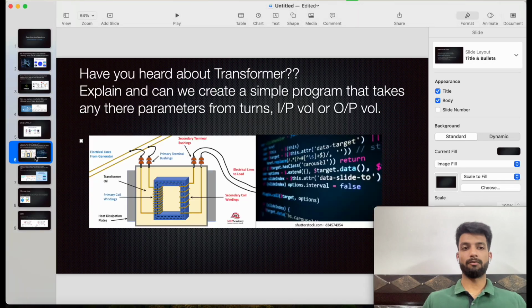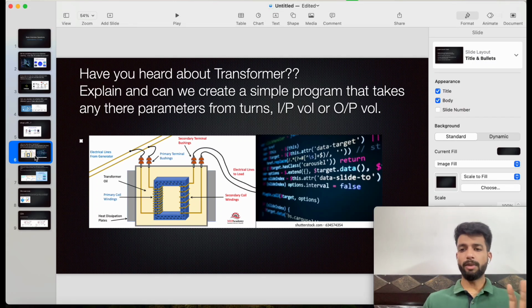So the question is, they will ask you a simple question. Suppose you go for an interview at Hindustan Unilever, just for example. They will ask you, what do you understand by transformer? You will say that a transformer is just a device that steps up and steps down the voltage. They will ask, which two types of transformer are there? You will say, yes sir, there is a step up transformer and a step down transformer. Now they will ask you, what are the main things that make a transformer? You will say, yes, we know. There are the number of turns, and there is a primary voltage circuit and an output voltage circuit.